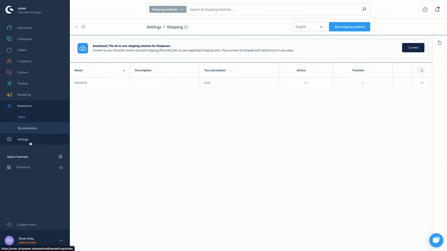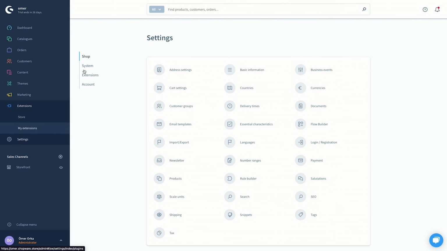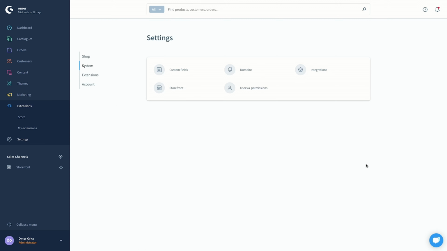On the other hand, when we look at the settings under system, there is no event logs available for the cloud customers, and the indexing and the clearing cache cannot be done on the customer side.